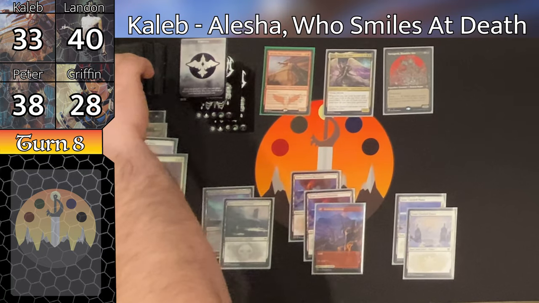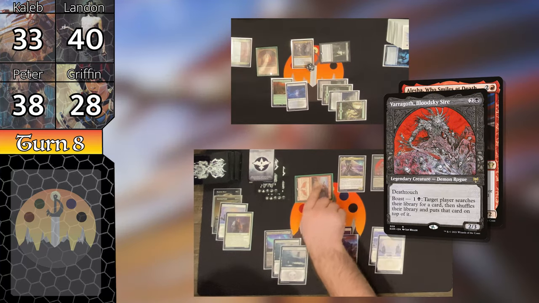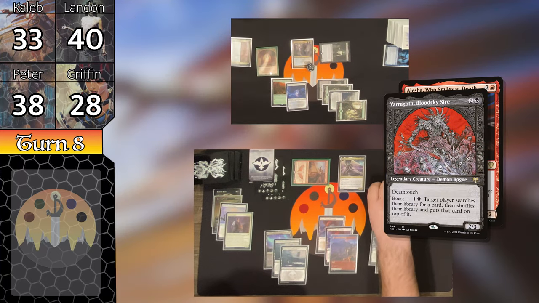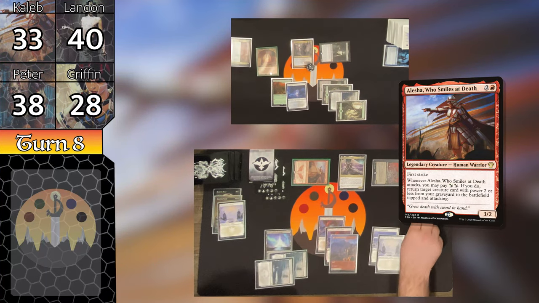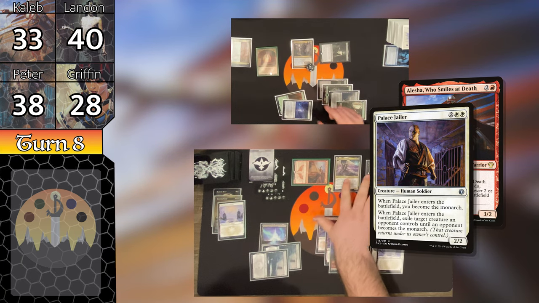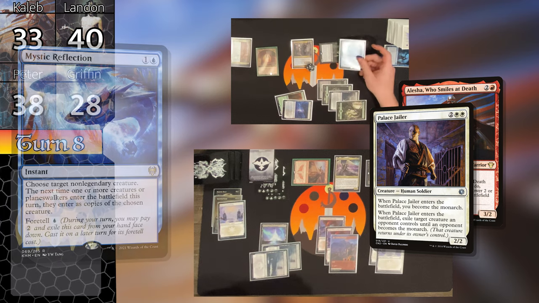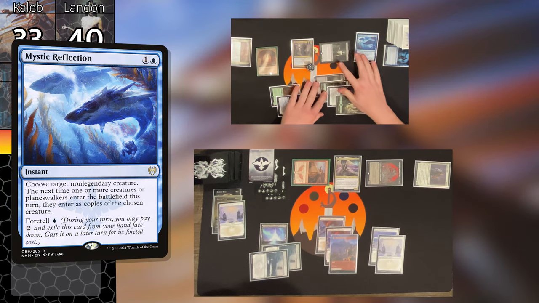Kaleb untaps and draws. He plays a snow-covered swamp, and then goes straight into combat. He swings Alesha and Varagoth at Landon. On attack, Alesha will trigger, he pays 2, and he targets the Palace Jailer to return to the battlefield, attacking Landon as well. With that trigger on the stack, Landon casts Mystic Reflection, choosing to have the next creature that enters the battlefield come in as a copy of Dryad Arbor.